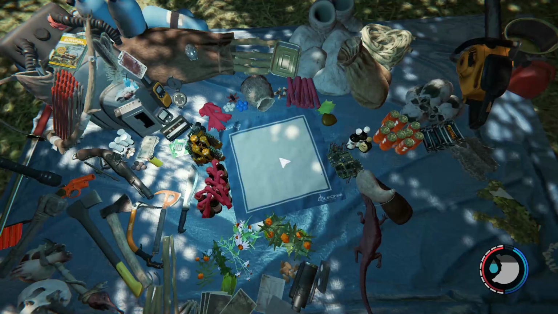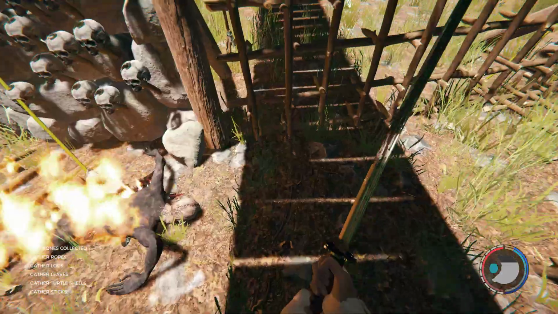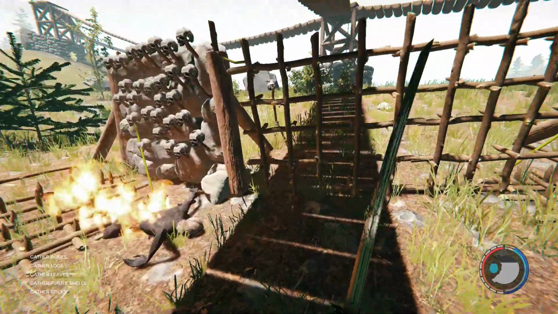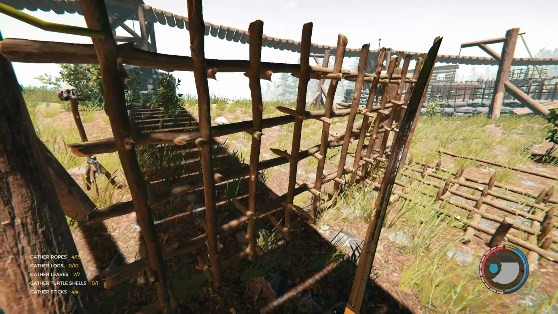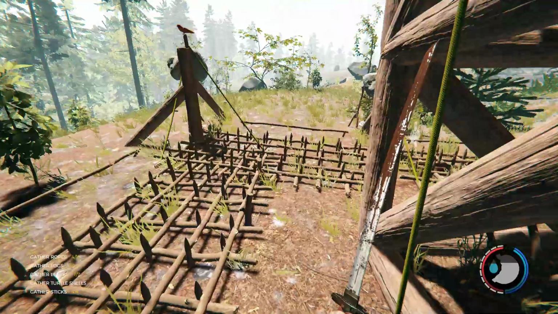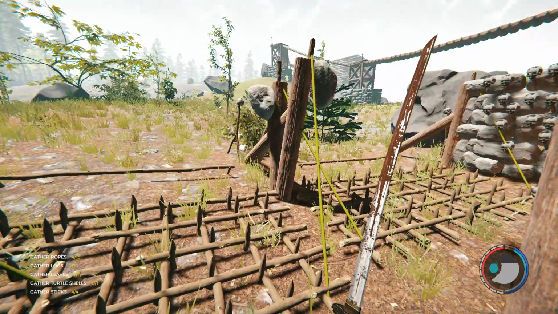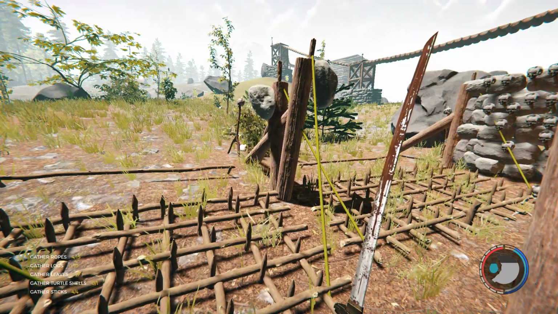So as you can see, I have no bones. So I might as well take those. And you can stand right in the middle of this. And occasionally one will get in, but you just slaughter them. And that's the end of them. So that's how the bone machine works.